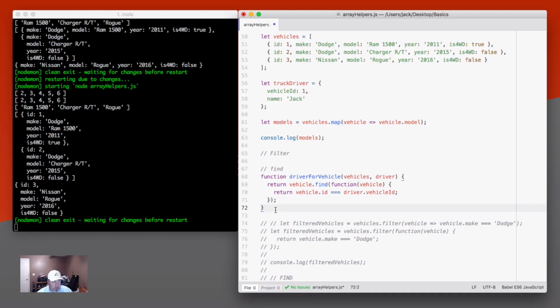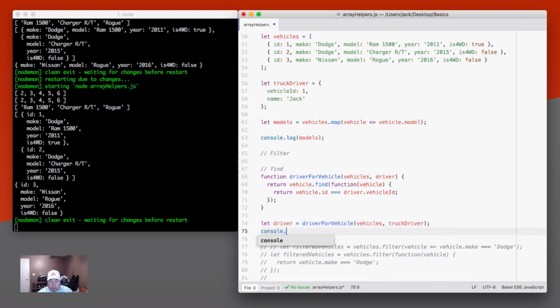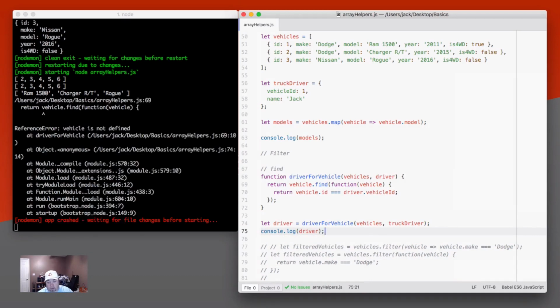So to call this, all we've got to do is just say let driver equal driverForVehicle, pass in our vehicles object array, and pass in our truck driver object. Then we can console.log driver. And it's vehicles.find right there.